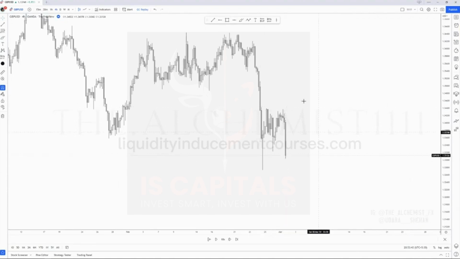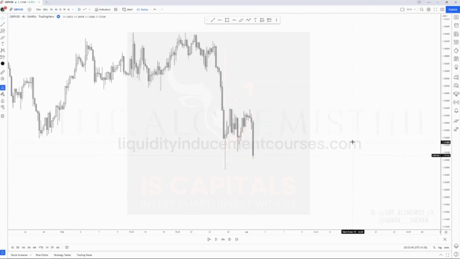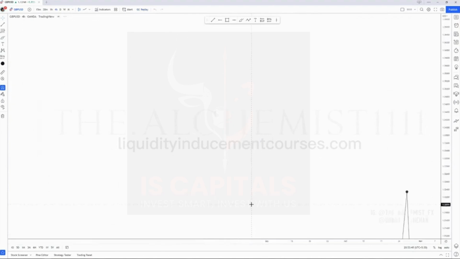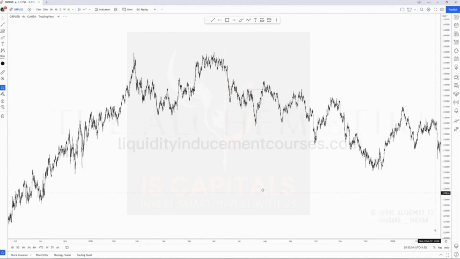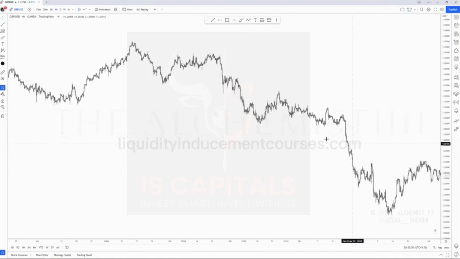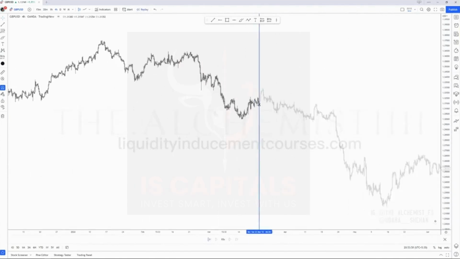No, you're gonna hold it for a long time because why? You're trading on a higher time frame, so the pip count will be higher. Okay, so I'll show you more examples of this support and resistance stuff. Where else do we have a clear example? Look at this one. Clean.